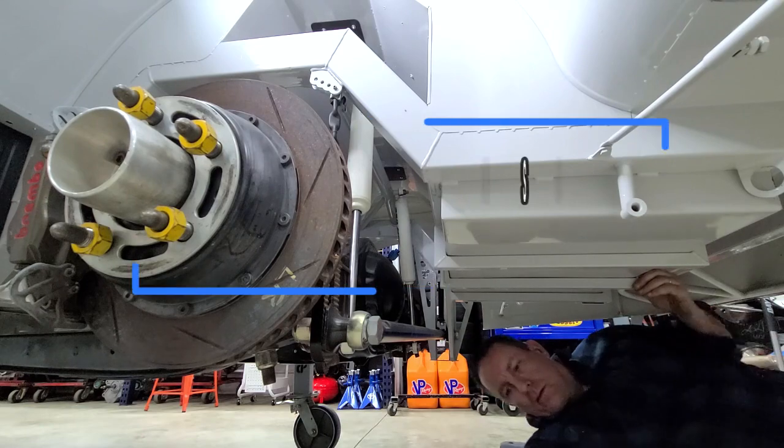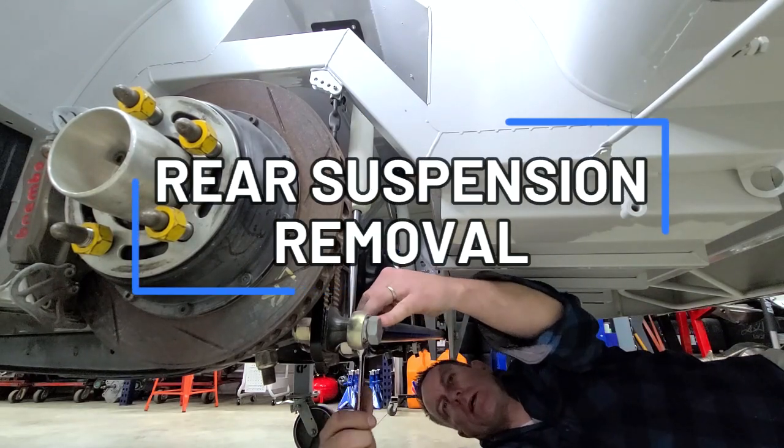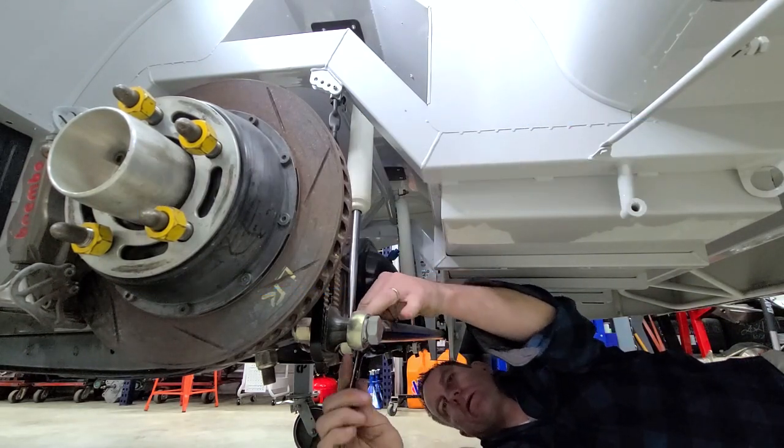All right, next is the rear suspension. Up next, some transport shocks, then the track bar. We'll get the springs out.